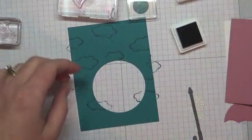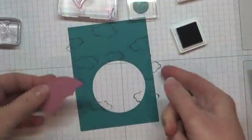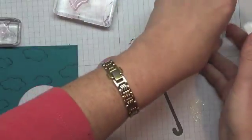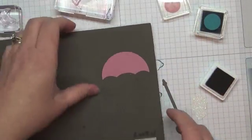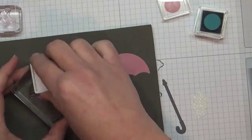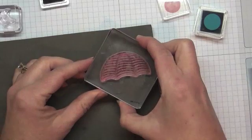All right. And then also included die cut is the umbrella top for the front of our card. So I'm going to go ahead and take that one and stamp it. I have my sweet sugar plum here, and because this is a bigger stamp, I'm going to make sure I put my piercing mat underneath here. These piercing mats are great, and I'm going to ink up this direction. All right. And then just stamp right through.